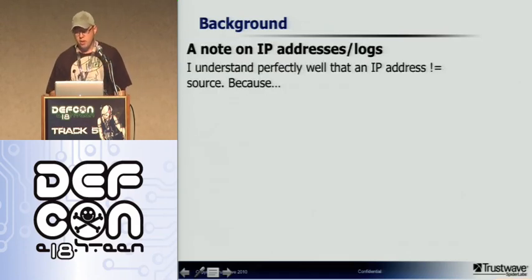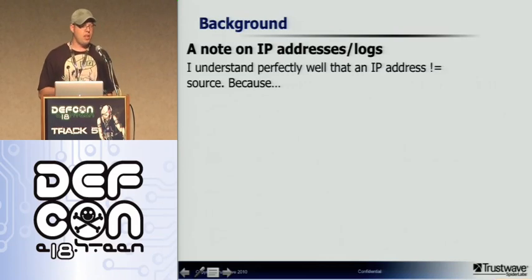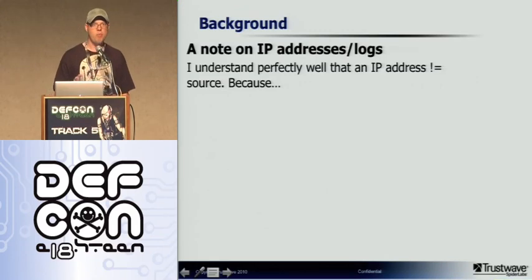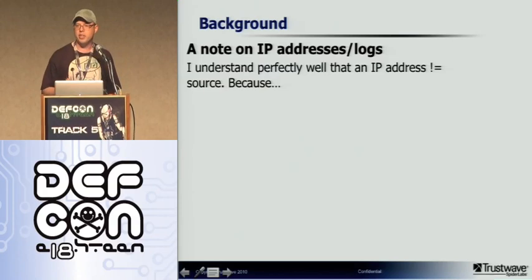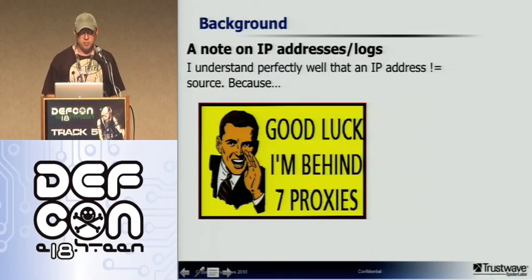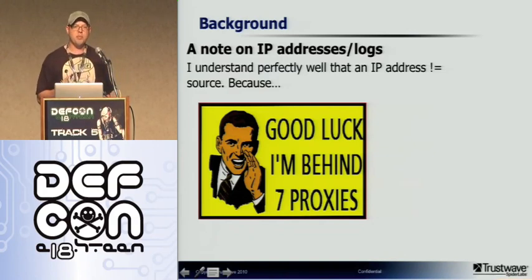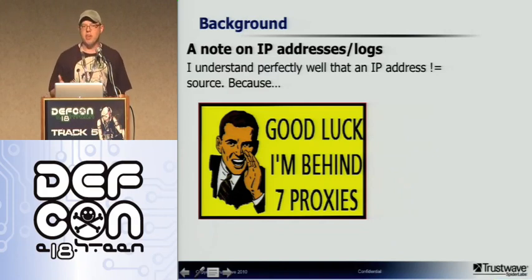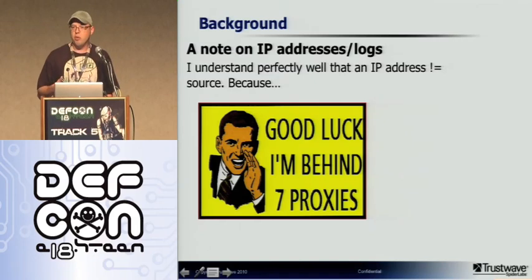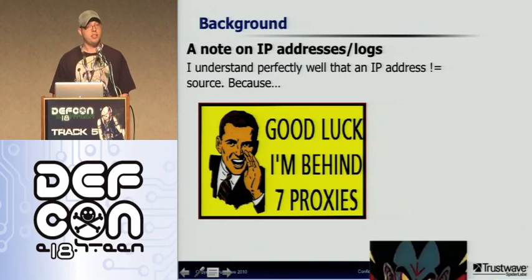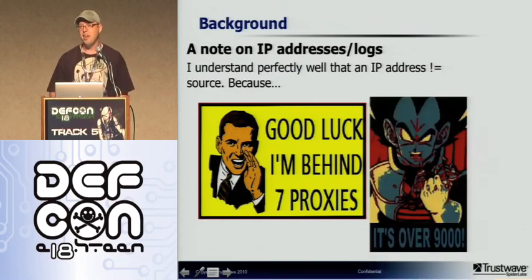Before I continue, a quick note on IP addresses and logs. Typically, IP addresses in a forensics investigation are more or less moot, because there's really no way for you to guarantee that source, because, matter of fact, we know everybody on the internet is behind 7 proxies. But on a video game system, why would an IP address be a little bit more relevant than, let's say, a security event log? Well, if you're trying to play a video game through Tor, what's going to happen? You're going to have a very high ping. Some might say over 9,000. And I'm sorry, this is my last name, I promise.